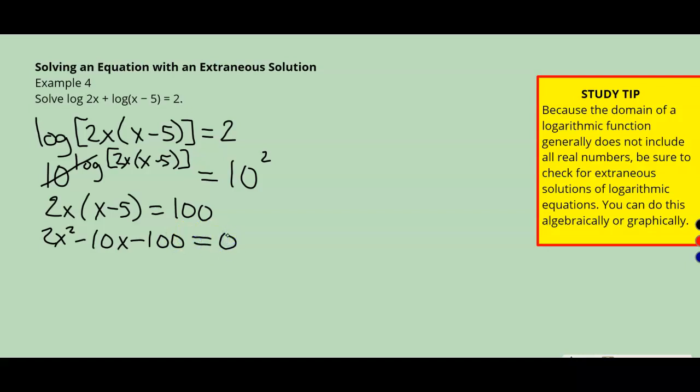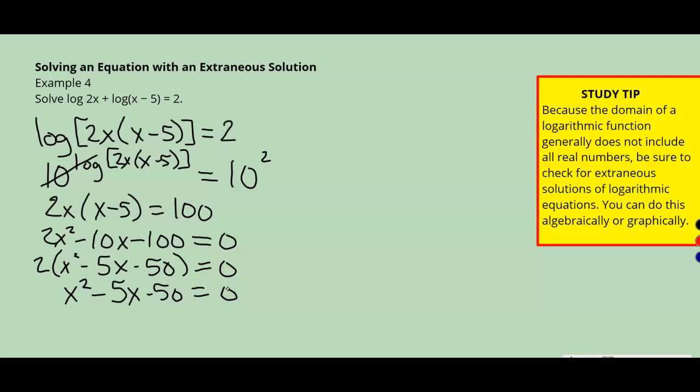Why? Because we have a quadratic equation, which means now we're going to have to solve a quadratic equation. How do I know? Because this is x squared. We've already studied quadratics back in a previous chapter, so you should remember how to do everything to do with quadratics. You're still going to have to know. So the first thing I want to do is factor out a 2. So I'm going to have 2 times x squared minus 5x minus 50. Now x squared minus 5x minus 50 can be factored. The 2 kind of falls off.